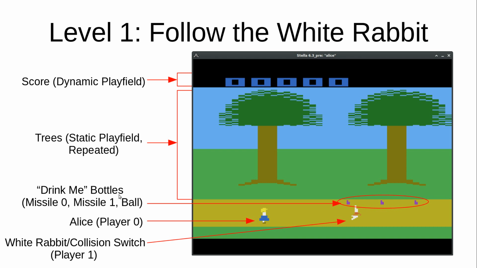And then here, these Drink Me bottles are actually three independent sprites that don't happen to move, but you have the missile for player 0, the missile for player 1, and the ball over here.